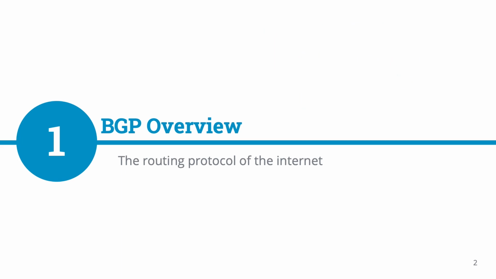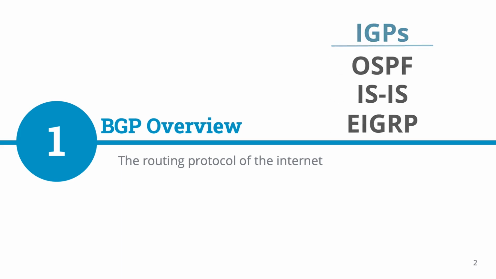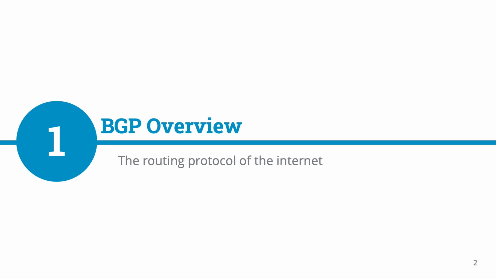Most network administrators and engineers are familiar with interior gateway protocols like OSPF, IS-IS, and EIGRP, though far fewer have experience with an exterior gateway protocol like BGP. BGP is a special protocol, sometimes referred to as the routing protocol of the Internet. It's designed as an exterior gateway protocol, intended to be used to exchange routing information between entire autonomous systems rather than individual routers. Where IGPs, or interior gateway protocols, distribute routing information within an AS, BGP is intended to control the distribution of routing information between autonomous systems, which are potentially controlled by completely separate companies or administrative domains.